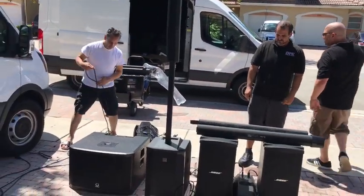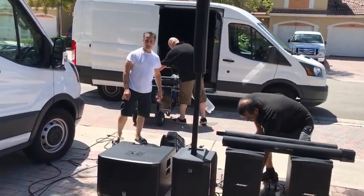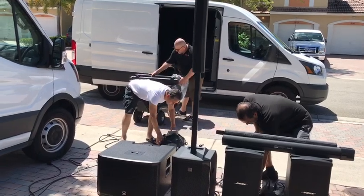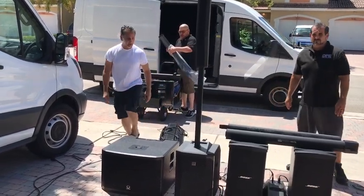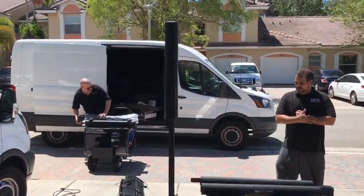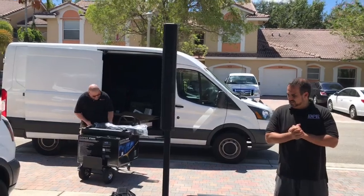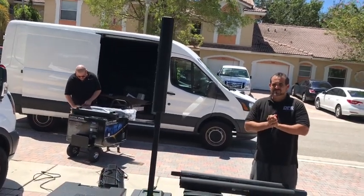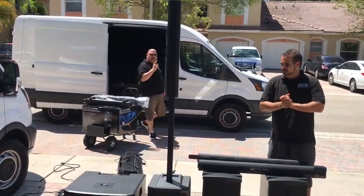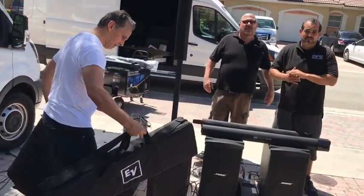Like I said before, the portability on these things is really my biggest selling point. So that's where Turbo Sound let me down a little bit, because the bass cabinet is so heavy, for the EVs. But I love the bags. The good thing about Turbo Sound, man, you can tell it can go high volumes. Yeah, you can punch volumes. But portability wise, it's a pain in the ass to pick up 80 something pounds.